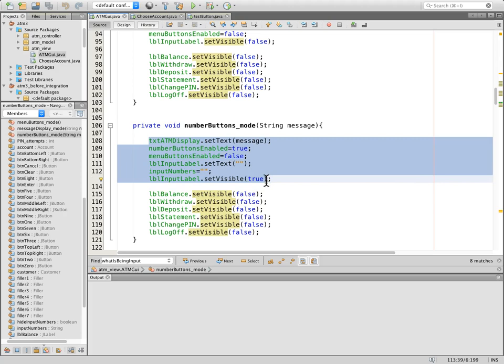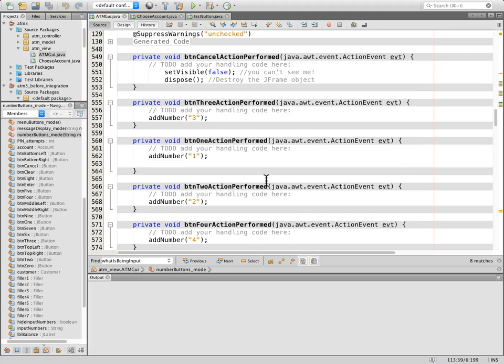Okay? Now, I started off by making them invisible, but that just looked awful because in a real ATM, the buttons don't magically disappear, do they? You press them and they just don't do anything. So what I decided to do was have a variable, which is, are the number buttons disabled? It'll still allow you to press the buttons because they're still physically there, but inside the code behind that, it'll ignore that. So it will be inside an if statement. Get the idea? So I'm trying to simulate a real ATM.